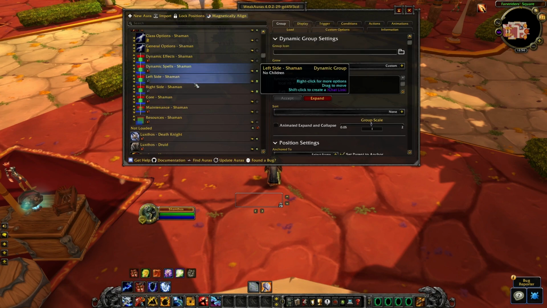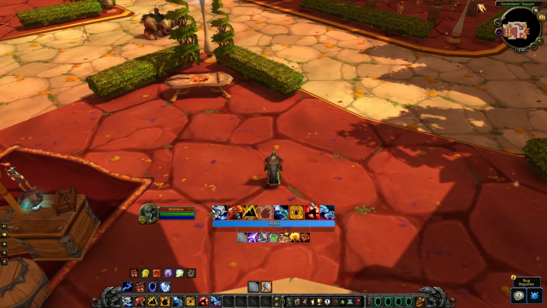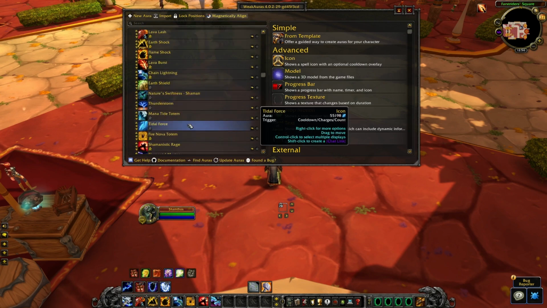We're now going to move on to the left and right group. So these right now are empty and are pretty much kind of useless right now. They don't do anything. But I mean, that's not entirely true. They do have a purpose. If you've ever played retail and you've been using the Battle for Azeroth Shaman WeakAuras, I used to have two separate groups on the left side and the right side, containing the offensive abilities on one side and the interrupts, stuns and CC on the other side, on the right side of the WeakAuras. So these groups are here to allow you to go back to this previous design iteration if you enjoy it.